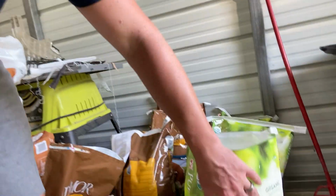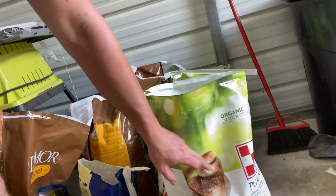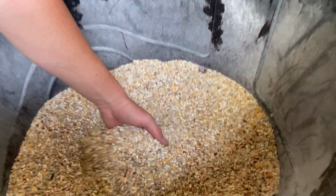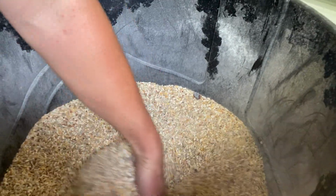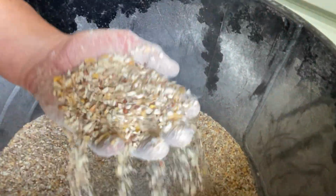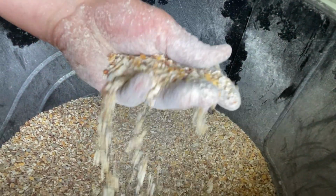Okay, so we're back out here in the big shop. You see the same stuff, the Purina Organic Starter Grower. Again, that's for our meat birds and our chicks. Now, when we talk about our layers, we use our layer crumble. We use two things. We use a 6-way blend or organic crumble, and a scratch grain. This is the scratch grain. This is actually a Do More. I use a Do More or a Purina. Now, Do More is a Tractor Supply company. It's not my favorite, but that's the only place I can get organic 6-way scratch that's either non-GMO or organic.